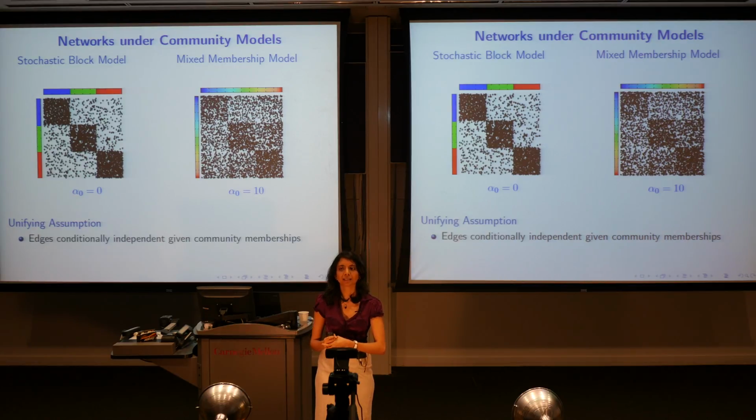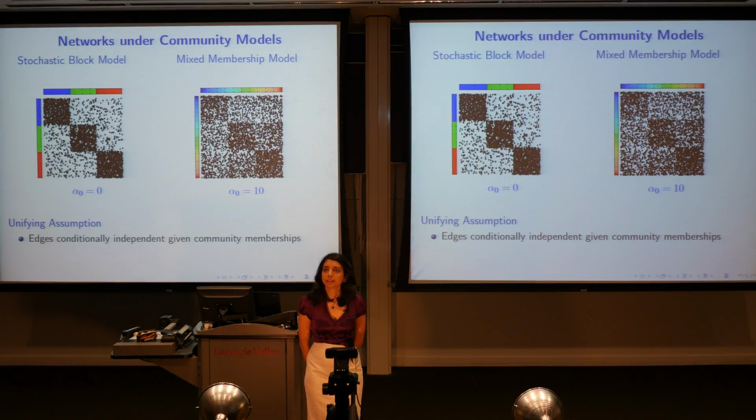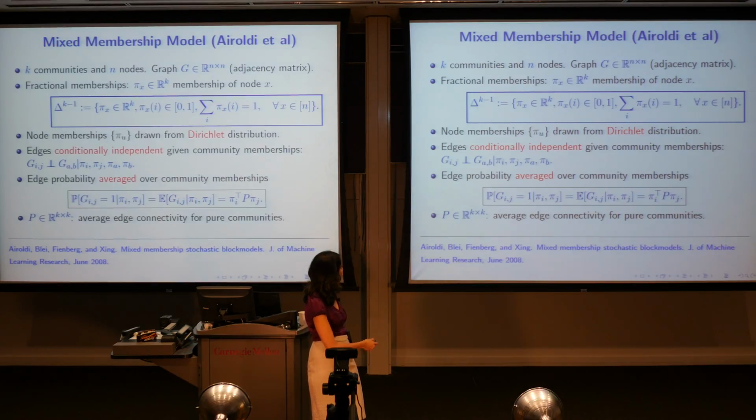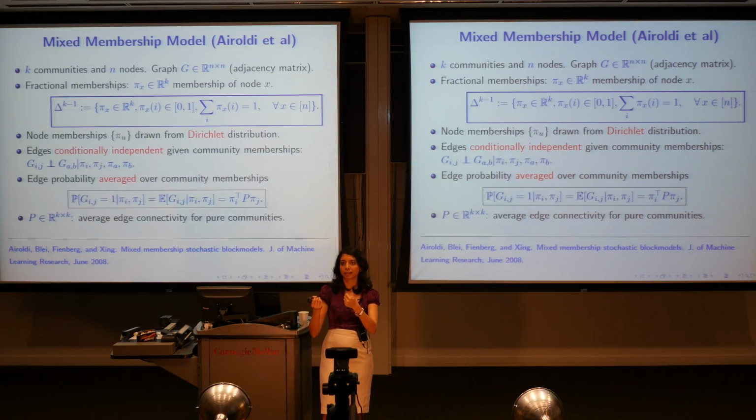The question was, in this model here, the intercluster connectivity and the intracluster connectivity is the same for all clusters. Yeah, I mean, you mean across different clusters? No, that doesn't need to be. If you recall, we had this matrix P, right, which looked at the connectivity across all different communities. So these are k-square parameters. For every pair of different communities, there's some probability of being connected. And this can be any general matrix as long as we have it to be non-degenerate. So it is full rank. That's enough for our settings.